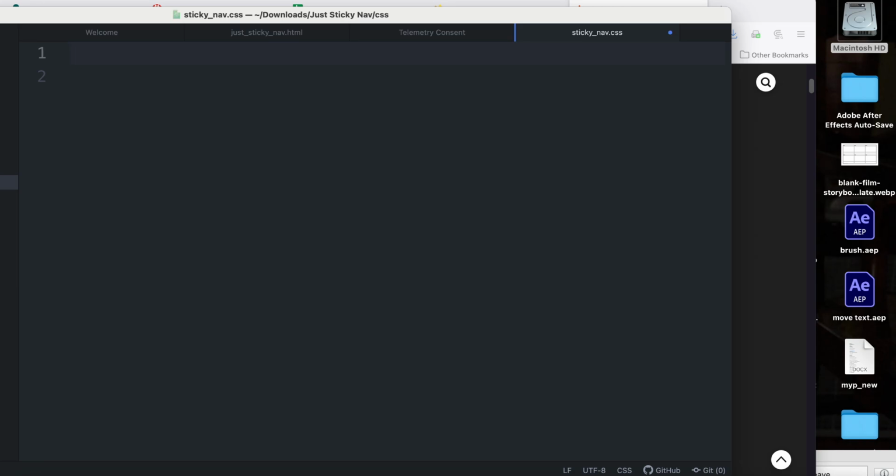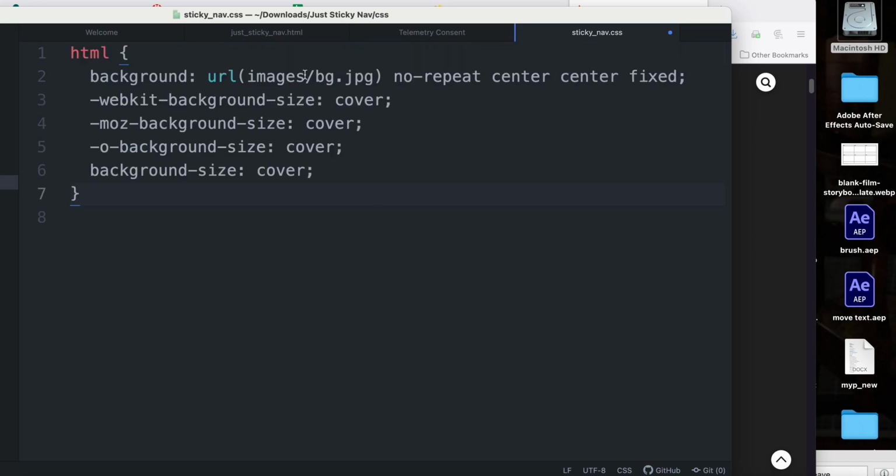And I'm going to say HTML background URL, and it's just looking for the image because I placed it where the web page is. So it's actually, this file is inside a CSS folder. So what I need to do is go ../city2.webp and get rid of the JPEG. We'll see if that works.